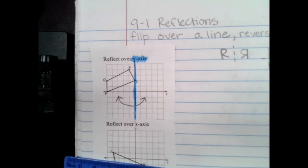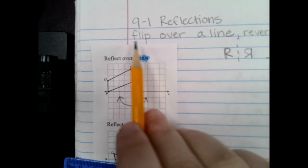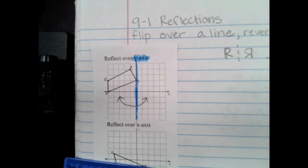So this is a vertical reflection. It's going from left to right, right to left. And remember the idea is that we're going to flip it over the line, or it's like we're going to reverse that shape over it.